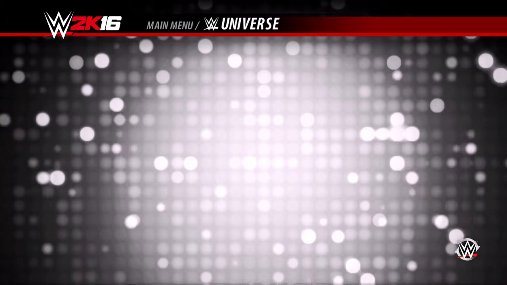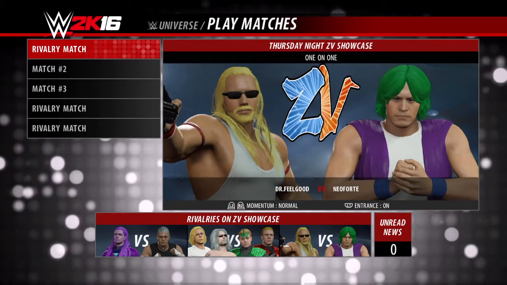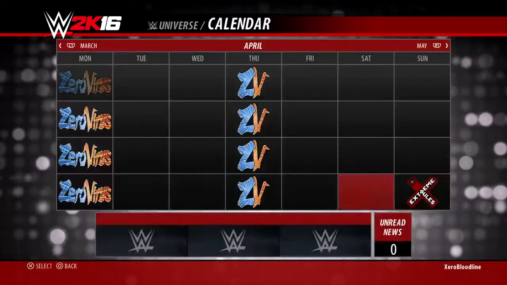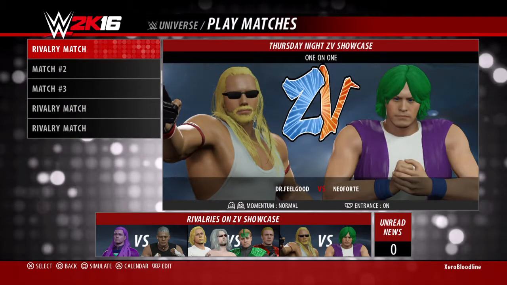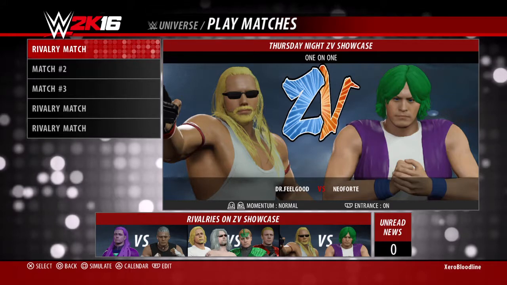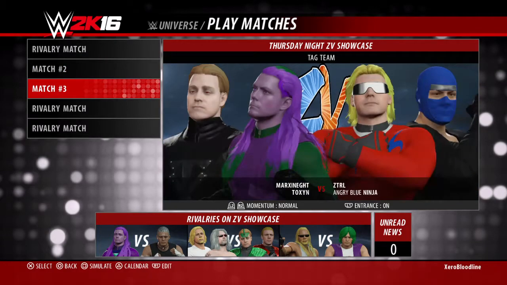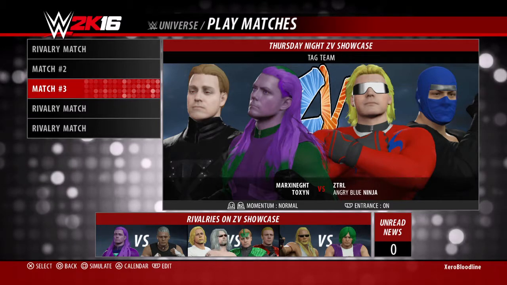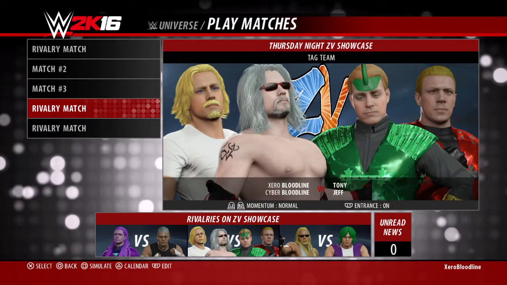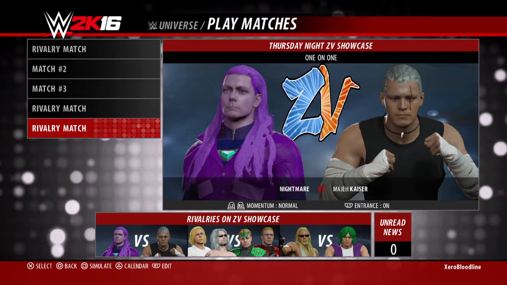Now that we got that silliness out of the way, each night we'll have 5 matches. But let's see, look at the calendar. But yeah, the next night. Our first match will be Dr. Feelgood against Neo Forte, which is apparently a rivalry. We'll have another triple threat match between Supremus, Benny, and Random. And then we're going to have a tag team match, IZV versus ZTRL and the Angry Blue Ninja, pair of ninjas. Also going to have a tag team match between Xero and Cyber Bloodline and Tony and Jeff. And then, of course, Nightmare and Majay are going to duke it out for some strange reason.